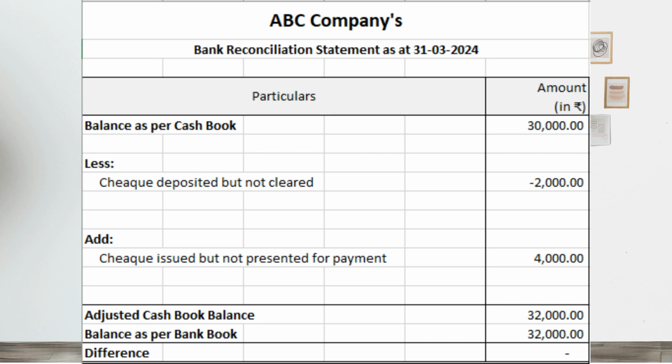Suppose bank has made certain mistakes in recording the bank statement. So while reconciling, you need to approach the bank and request them to rectify the statement. And suppose if you have made the mistake, then you have to pass the reversal entry or a rectifying entry. This is how there will be multiple reasons for which there are differences, and this is how this statement of bank reconciliation looks like. Friends, nowadays most of the bank reconciliation statements are automated. You have to just give clearing dates and pass the missing entries, and automatically the bank reconciliation statements will be prepared. But you have to check each and every item. So that is your role.